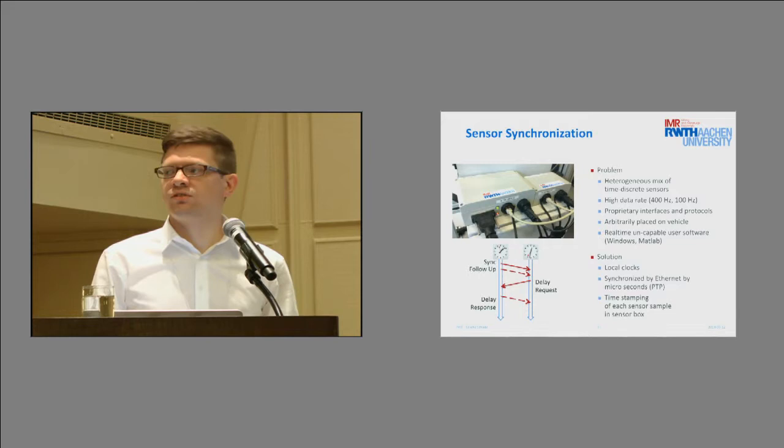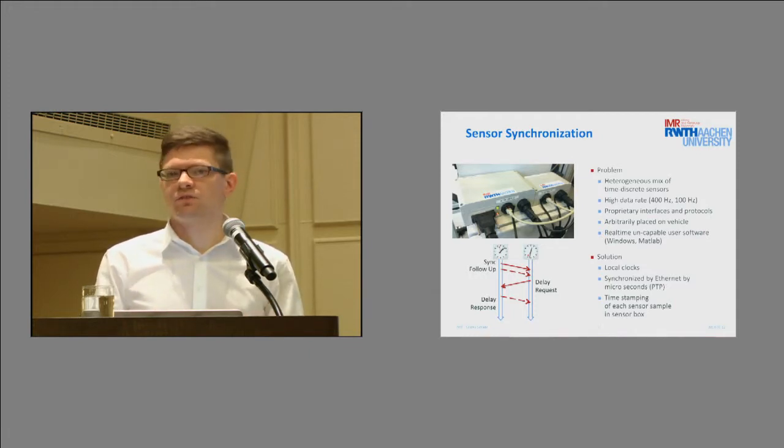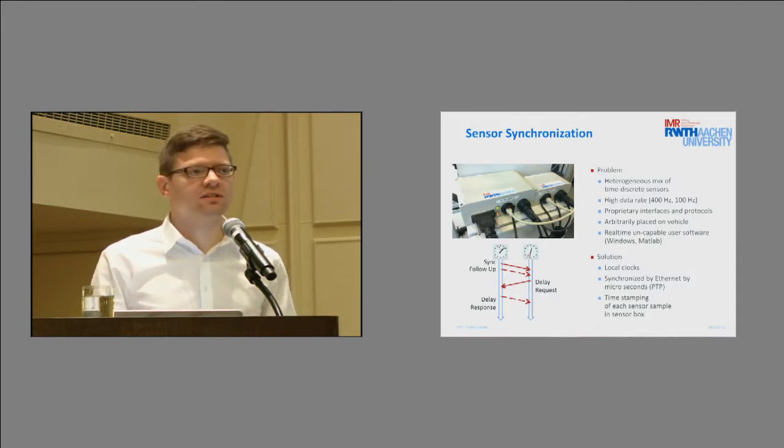And as soon as a sensor sends its data to the sensor box, the data is immediately time-stamped with the current time. The time precision is in the microsecond range, so even if the sensors are distributed widely around the vehicle, we always get every data sampled at the time when it was created by the sensor. There's no delays like if you have an application like ROS, it's not deterministic, and it may or may not sample your data or receive your data from the sensor when the sensor sends it.